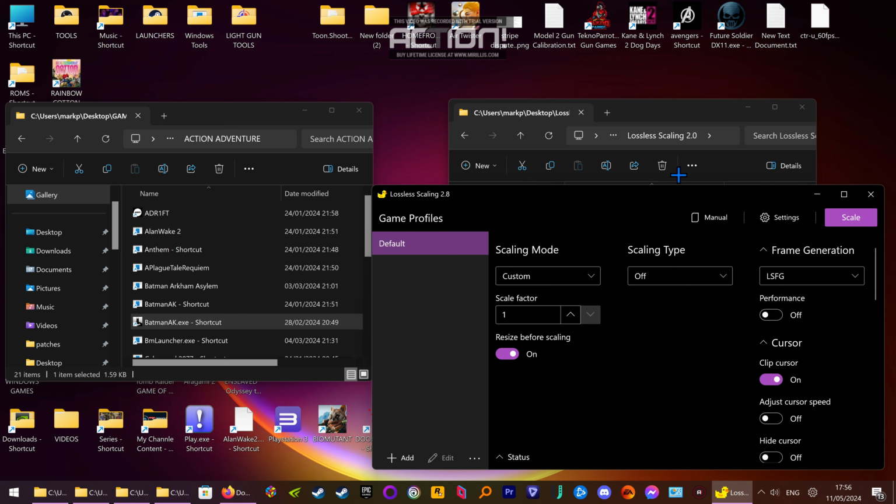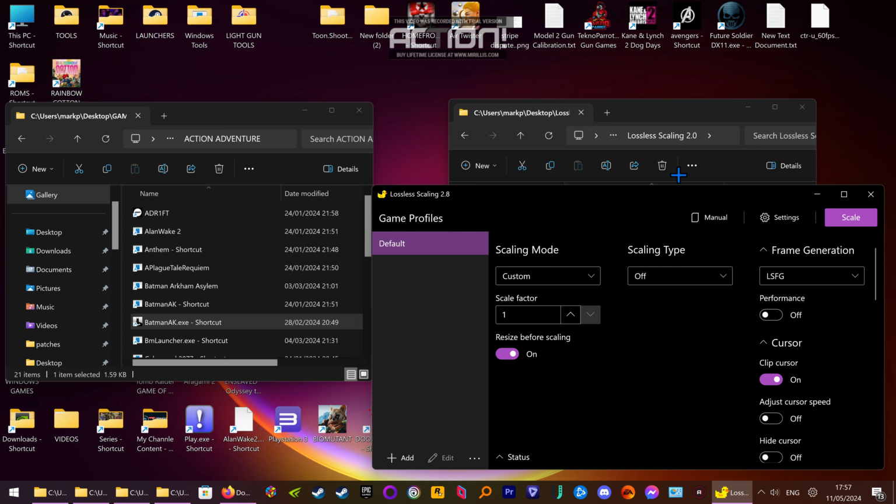On the first frame generation they had of this, they had a lot of ghosting effects, it wouldn't work on VRR properly, and there were quite a few issues with it. And to be honest, it's really good now. It is such a good program, and it makes your games feel so much better.